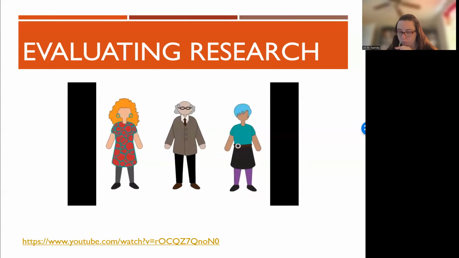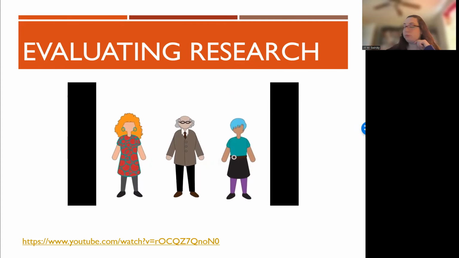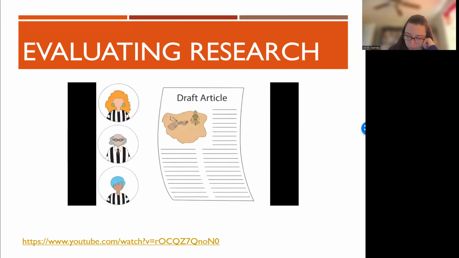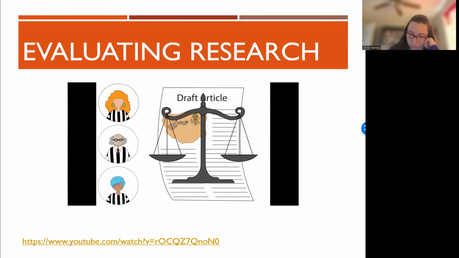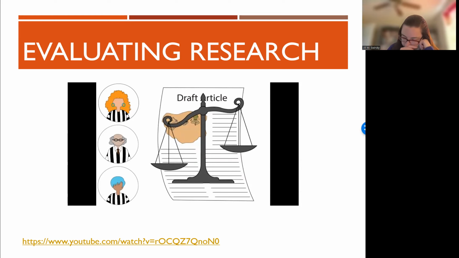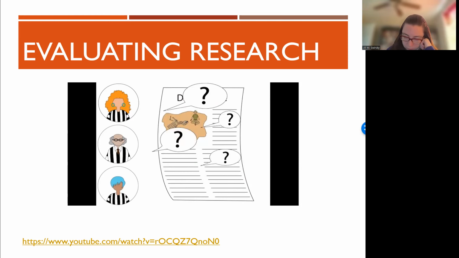These experts are the author's peers, since they're working in the same research area. And since they're making a judgment about the article, they're sometimes called referees. So peer-reviewed articles are sometimes called refereed articles. Each reviewer evaluates the article by asking questions to judge the quality and significance of the research. Questions like, what is this research about? Is it interesting? Is it important? Is the methodology sound? Are the conclusions logical?